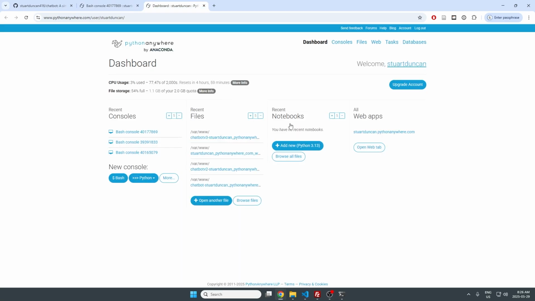Now that we have this directory set up, we will want to move all of our chatbot Flask application files to this directory. I'm going to do that using the FileZilla FTP client. There's a variety of different FTP clients. I believe you could also probably do it using the file functionality within Python Anywhere's dashboard, but I think it's relatively simple enough to do it with something like FileZilla. I have included some details on how to download and use FileZilla in the GitHub repository and also the description of this video, but it's relatively simple.